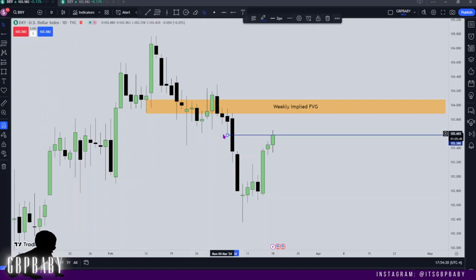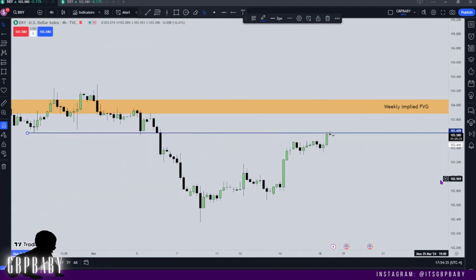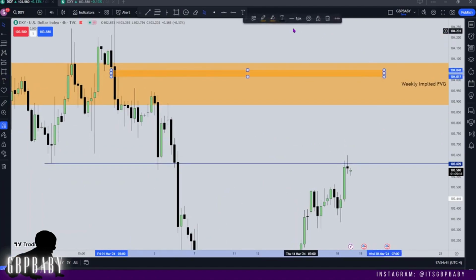And you'll see we also traded up into this order block level, which I also brought our attention to right here. So the fact that we haven't had a strong reaction straight off of it is saying to me that price may want to continue higher. And there is a 4 hour imbalance in this weekly implied fair value gap that I do have my eyes set on. If you recall in yesterday's video, I brought our attention to this small fair value gap right here, and I was stating our price may want to draw up to this.